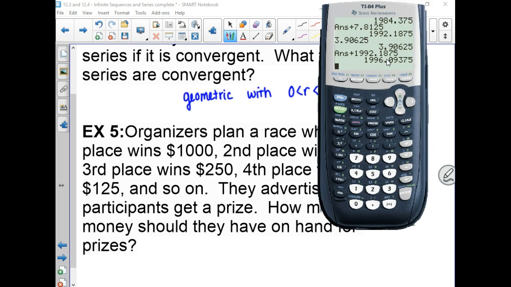So if the organizers here had $2,000, it wouldn't matter if the whole world showed up to run their race. They could give everybody a prize out of their $2,000, assuming that they could give people a portion of a cent, right? And Jonathan, he might be good to win some money at this. I might as well stay home because I'm going to be getting less than a cent, probably, maybe less than a fraction of a cent there.